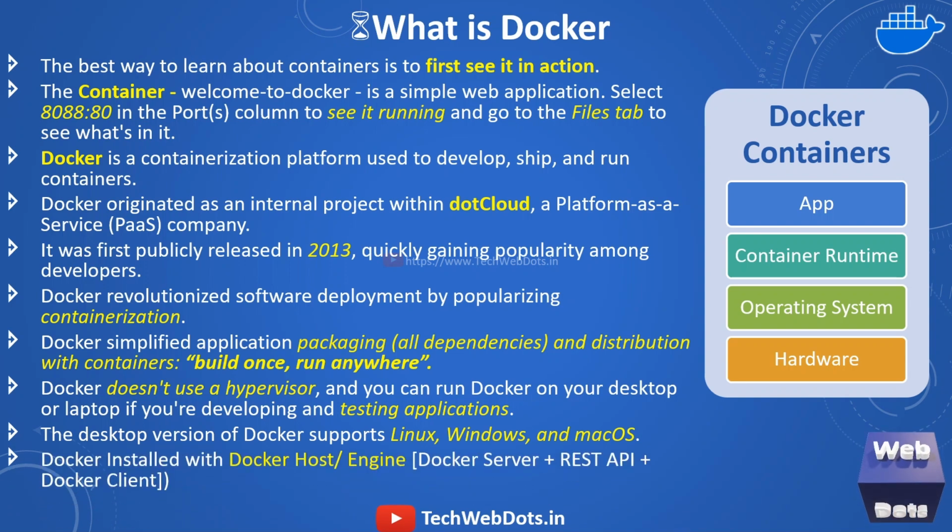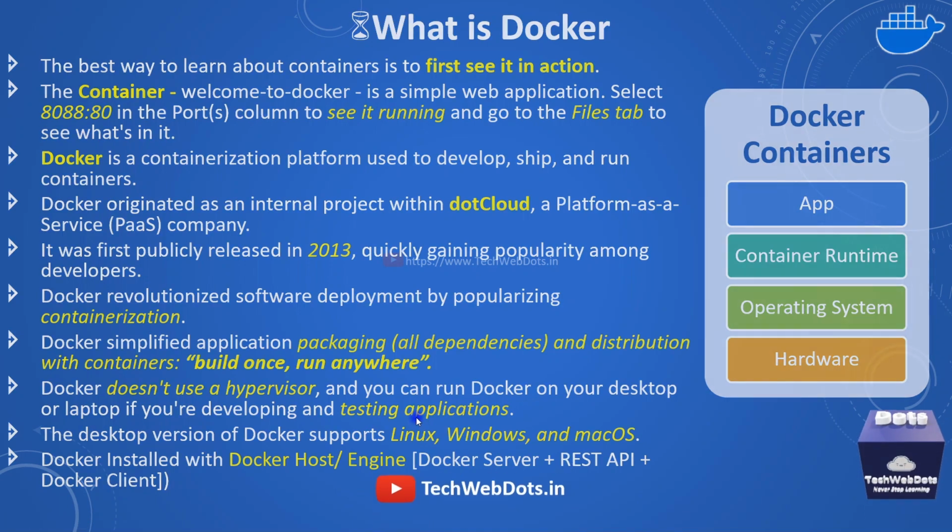Okay. Docker is installed with Docker host or Docker engine, right? Actually, whenever you install Docker, it automatically comes with the Docker server, the REST API, which is used to interact, and the Docker client. We will discuss this in detail when we discuss the Docker architecture, but in one line, the Docker client interacts with the Docker server via the REST API.